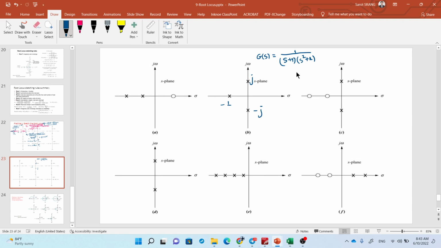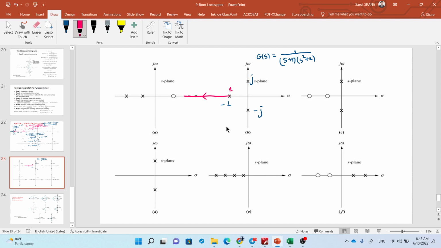And again, apply rule number 3 first. The real axis segments are on the left of an odd number of finite poles and zeros. So how do we count now? We have roots here and here. We only count the poles and zeros on the real axis. So if we start to count, this is 1, only 1. So the real axis segment is on the left of the odd number. It means all here is the real axis segment, to infinity on the left of pole number 1, right?